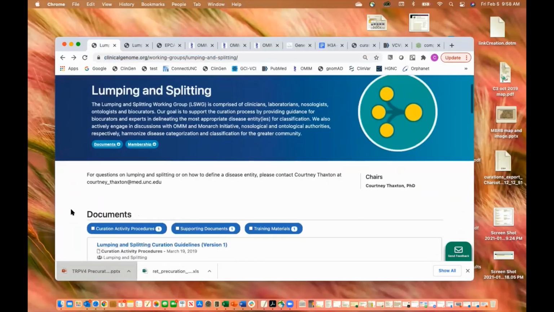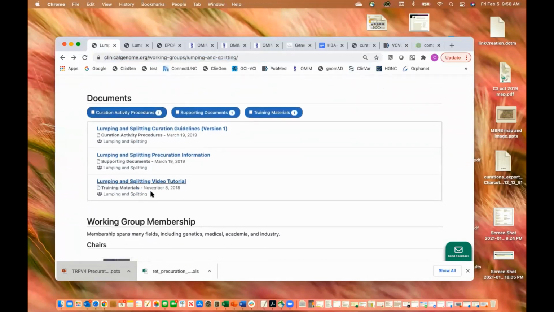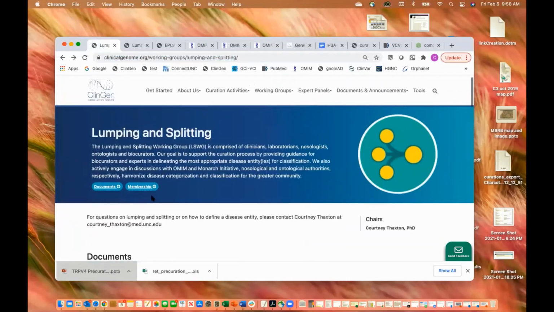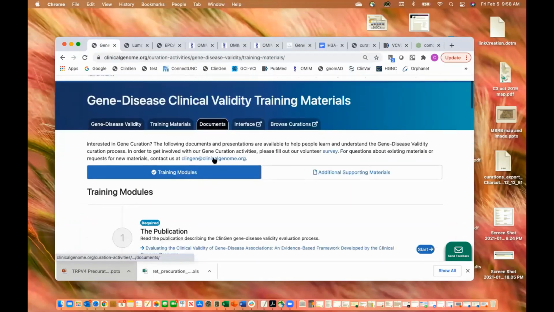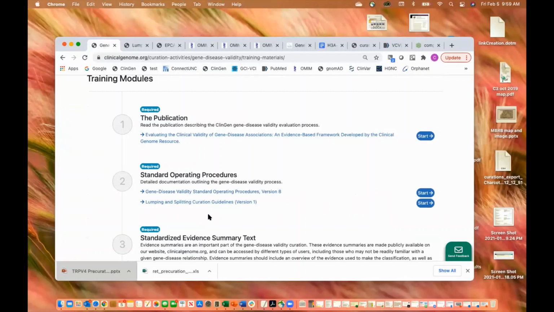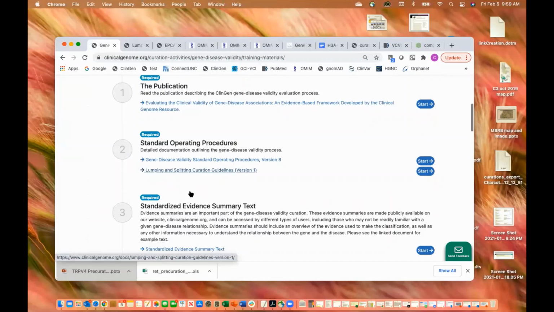You can see the documents that we have that are already part of these guidelines, those pre-curation information in the tutorial. What's nice is that once you start going through gene curation training, if you decide to join one of our currently curating expert panels, or you form one on your own over a specific clinical domain or gene of interest, you will end up having to go through gene training. And this is also part of the required training parts. So you'll see here under standard operating procedure, this is really considered one of the SOPs for our gene disease validity, to read those guidelines and attest to that.